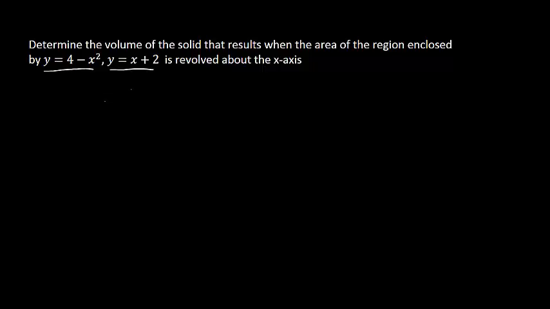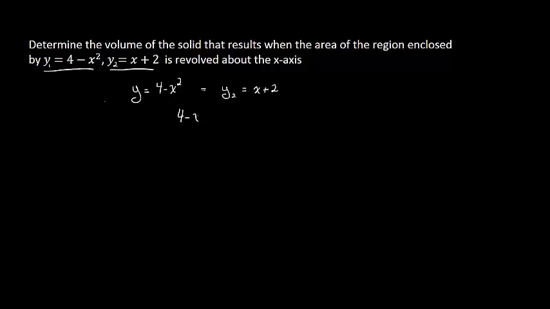So the first thing that I want to do when solving this and determining the area is to find my intersection points. So I want to let y1, which is equal to 4 minus x squared, be set equal to the second curve, y2, which will be equal to x plus 2. By setting these two equal together, I can then determine where my boundaries will be. So that's going to help me a lot in determining how to graph this problem.